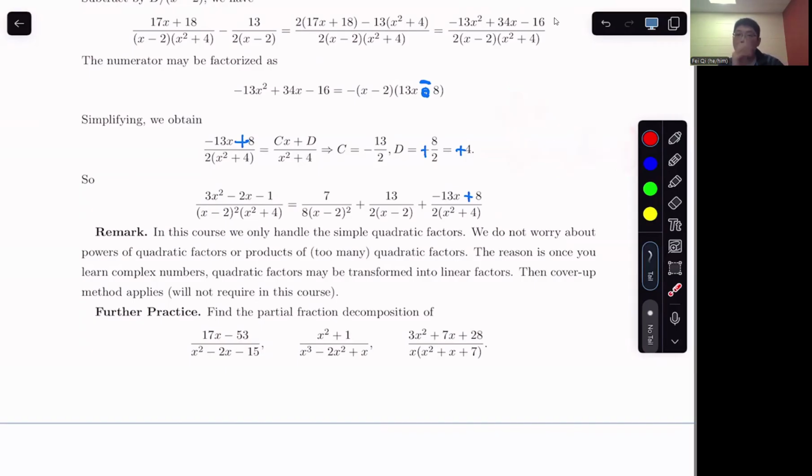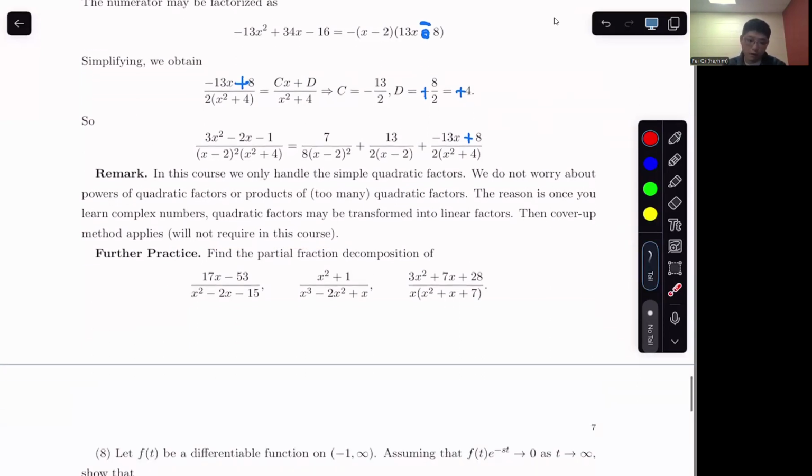But I understand that many students in this class did not have enough experience with complex numbers. So this is why I will not require this part in class. And if you are comfortable with the cover-up method, as I mentioned above, that will be perfect for you to succeed in the later part of class.